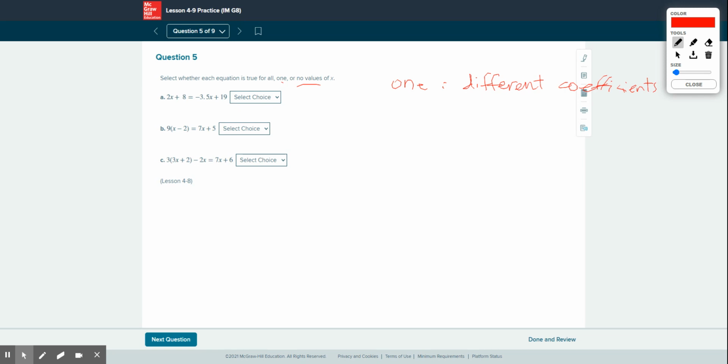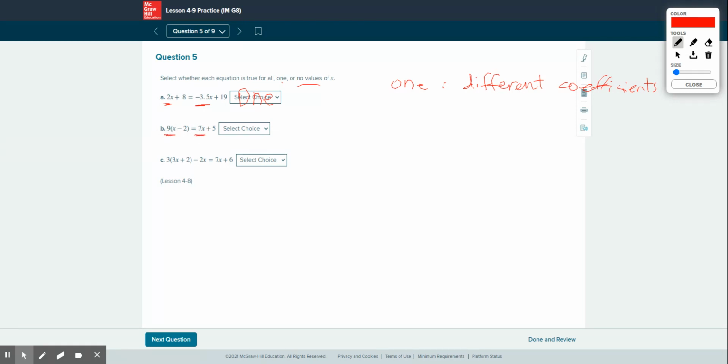It can't be eliminated. In this case, when we look at question letter A, we see 2 times X and a minus 3 and 5/10 X. That's a dead giveaway right there that that's one solution, simply because the coefficients of X are different, which means if I added 3 and 5/10 X to the left side, I'd get 5 and 5/10 of X, which means X is not gone. It means I can still solve for it. I would have to consider the same thing with part B.